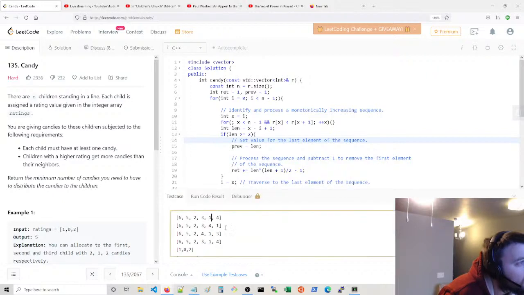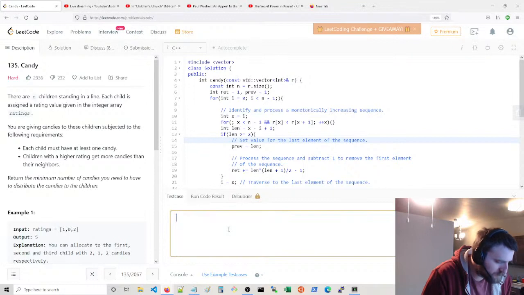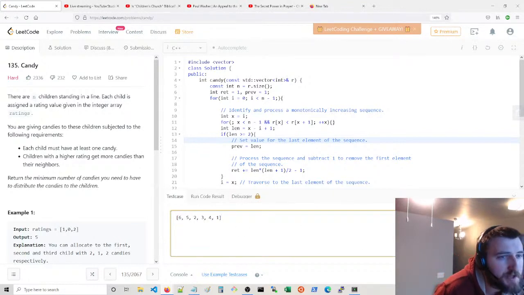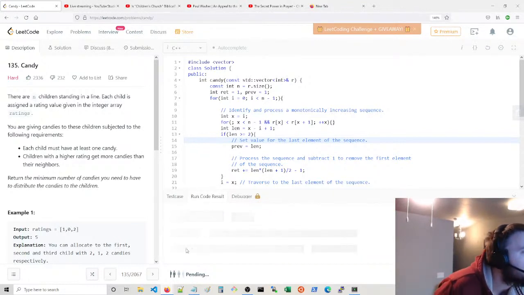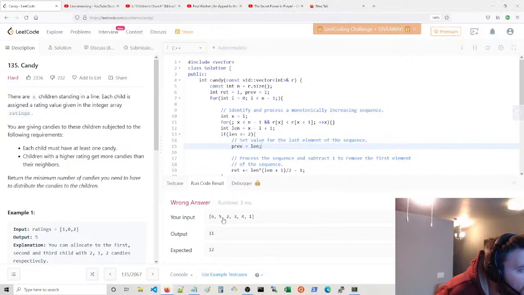Alright. This one. So 6, 5, 2, 3, 4, 1. This one fails. And why is that? 6, 5, 2, 3, 4, 1. So process 6, we have 1. We say 6 down to 5.